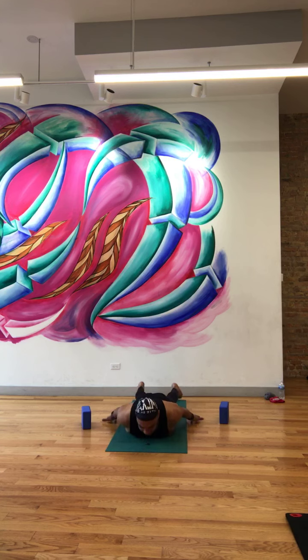Lift your chest up. Reach back, lift your legs up. Feel that length. Toes are pointed. Nice. And lower down to the mat. Take your hands behind your back. Interlace if you can. If not, just go back to locust. But interlace, this is bound locust. Lift up. So lift your chest. Feel that reach. Keep your legs extended. Nice. Feel that stretch in your toes.